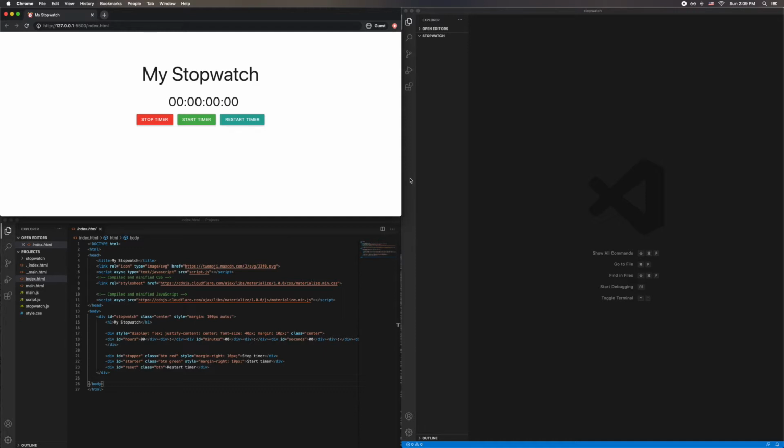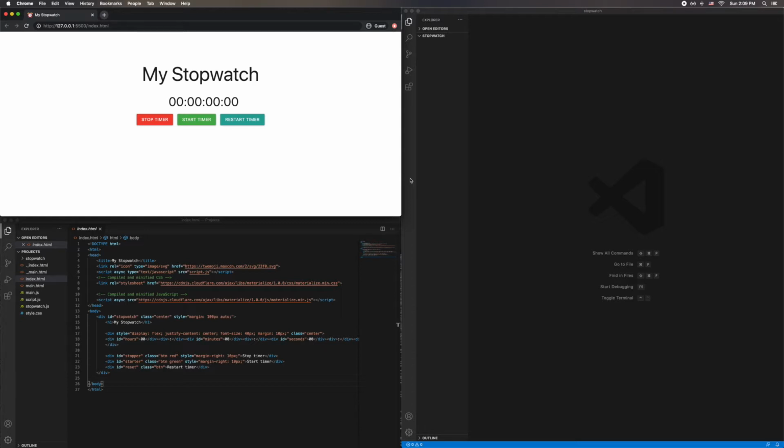So let's get started. I won't be covering the simple HTML and really covering too much about what these click events or what these functions are going to be, but I will be covering that in a future video.